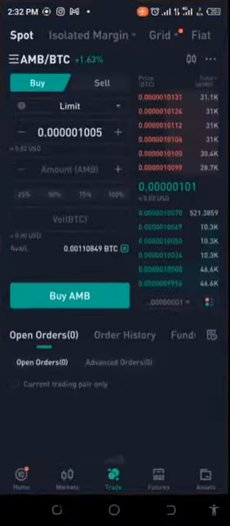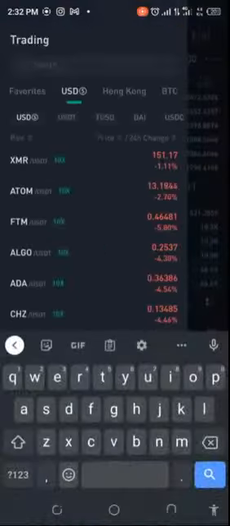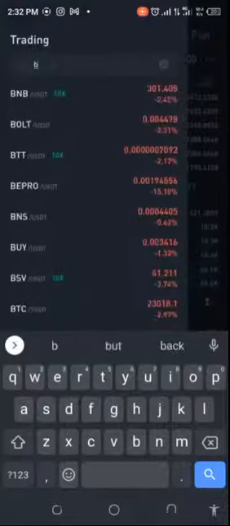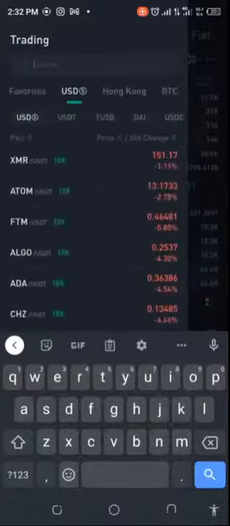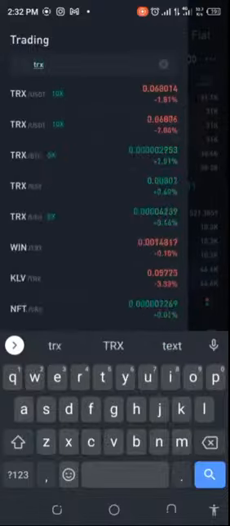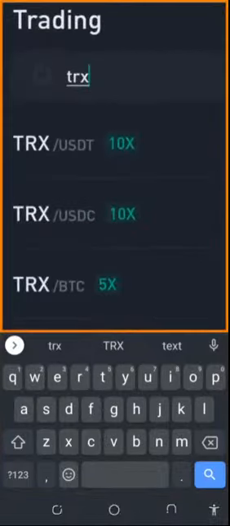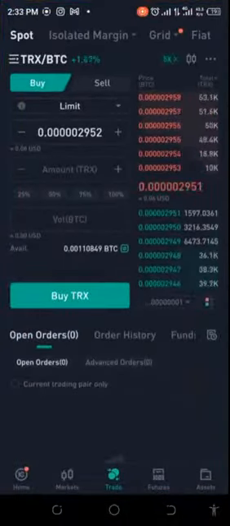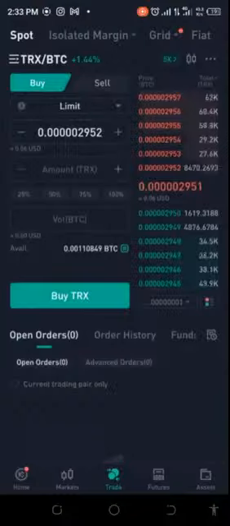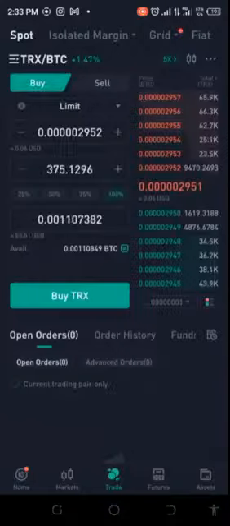Now we're going to change this to TRX, and then we'll send it over to Binance. So let's change this to TRX. That should be BTC. Let me see where that is. Yeah. Now we're going to change this to TRX. What am I saying? We're gonna sell this. No, we're buying actually. We're gonna buy completely, and let's see how that is gonna go.